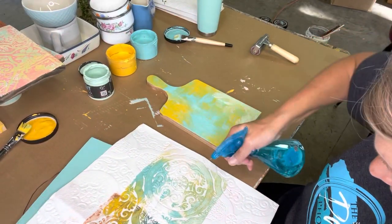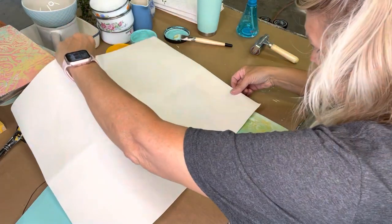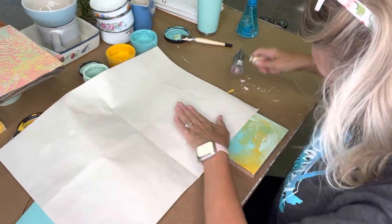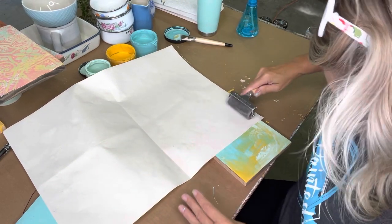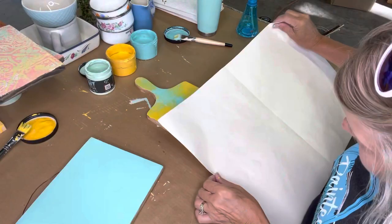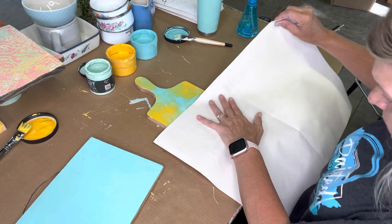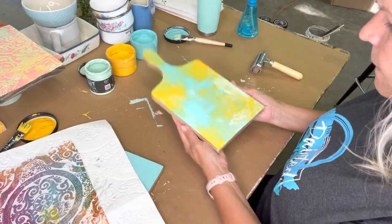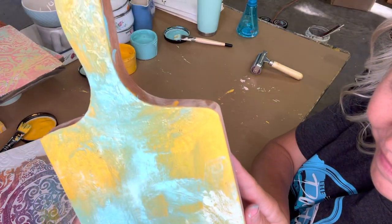To use this paper a second time, you can just go ahead and spritz it with your water bottle and activate that DIY paint again. And you can see how I'm not even going over the entire breadboard, just a little piece of it, and adding a little bit more texture on the top. We're gonna add a little bit more texture on the bottom, and we're just going to keep adding some more texture however we want until we get the look that we like.